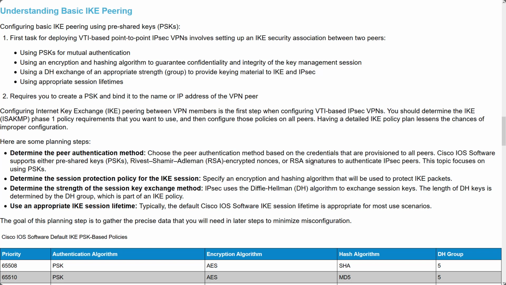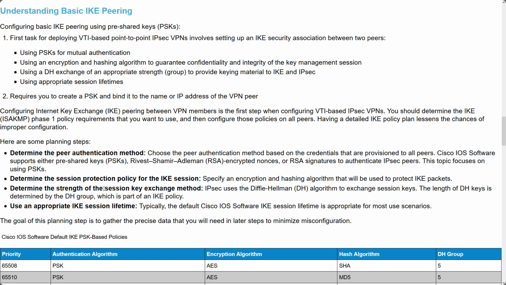All right. What is our session protection policy? What are the encryption algorithms that we're going to use? Typically, that's going to be AES, right? What is the hashing algorithm that we're going to use? That's typically going to be SHA, but it could be a variant of SHA, maybe SHA-1 or SHA-2, and the different subvariants of SHA-2, right? What is the strength of the session key and exchange method?